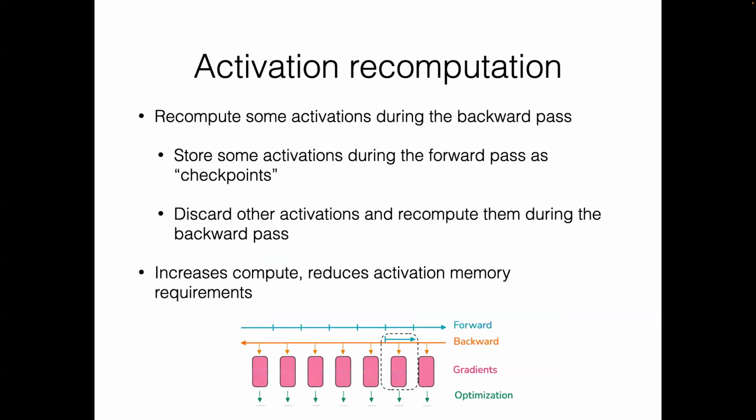Okay, cool. So I'll talk about two methods. The first one is called activation recomputation. That's what they refer to it as in this textbook. It's also called gradient checkpointing, and at least in my experience, that's the term I commonly see in libraries and things like that. So gradient checkpointing and activation recomputation are the same thing.